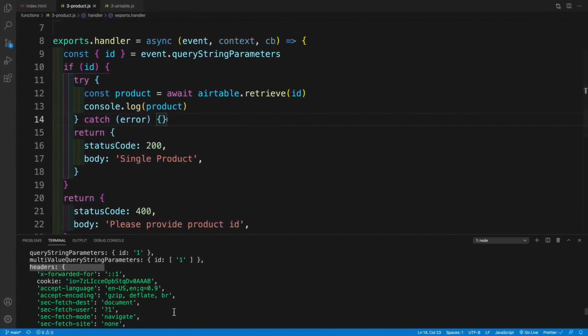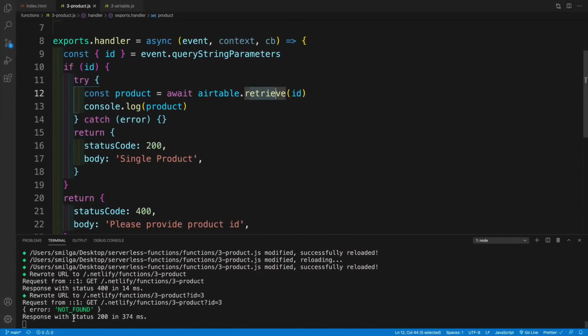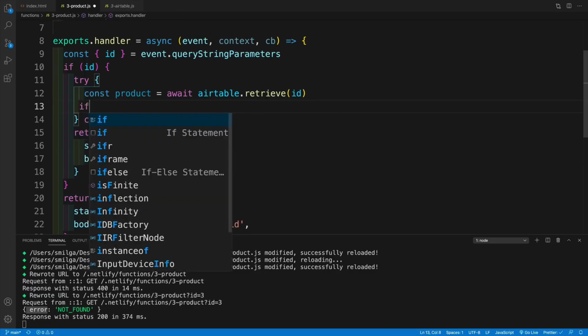But what I'm more interested in is my console, because if I cannot get the product by that ID that I'm passing in, and of course there is no product with an ID of 3 that we just passed in, then I'm going to get back this object with a property of error. And it's important because we'll set up our logic over here where I'll say if the product that I'm getting back has the property of error, well, that means that I cannot find that product, correct? However, if the property of error is not going to be there, then I know that I'm getting back that product. So inside of the try catch block, we'll set up one more if statement.